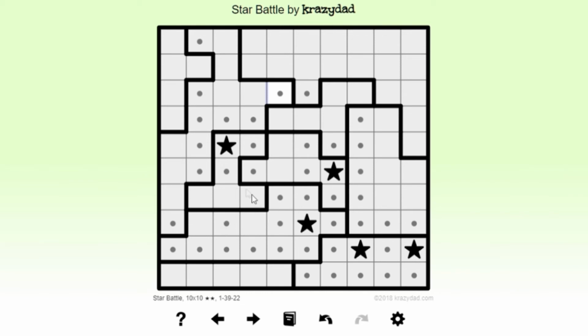In this section, if this is a star, these 2 are wiped out, and then this has to be a star. But if this is the star, that would wipe out these 2, and then this would have to be the star. So no matter what, that spot is going to get wiped out either by this star or this star. Which tells us this spot's also dead, because a star here or here is going to wipe out that spot.